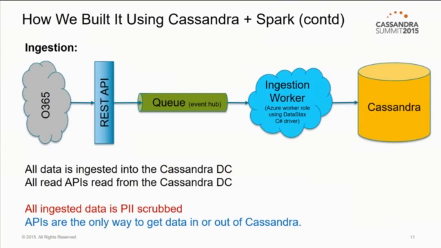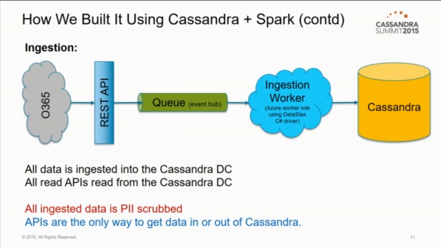So we had to get data into Cassandra from Office 365. And I'm not going to say the number of servers we have, but it's a lot of servers in Office 365. And so to do this, we didn't want to have the servers directly talking to our Cassandra servers. We wanted to have a queue so that the clients didn't have to deal with retrying data that needed to be replayed or couldn't be written.